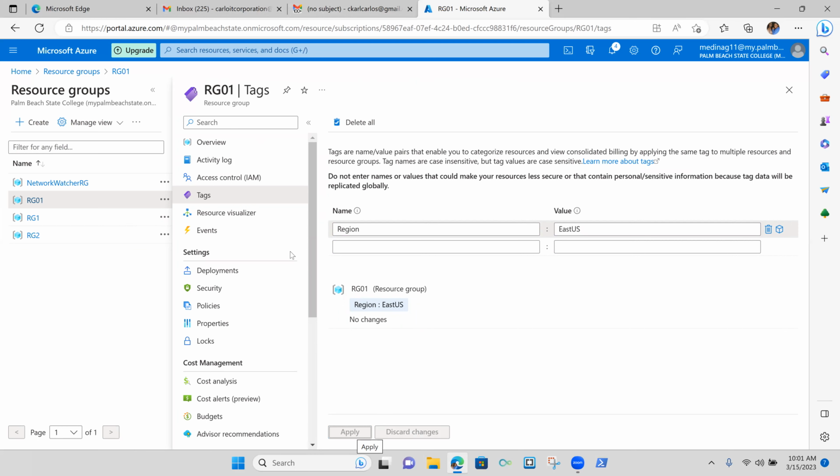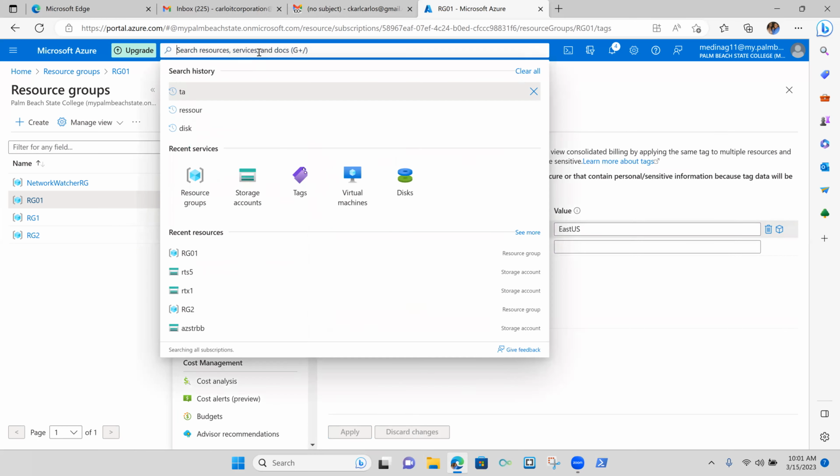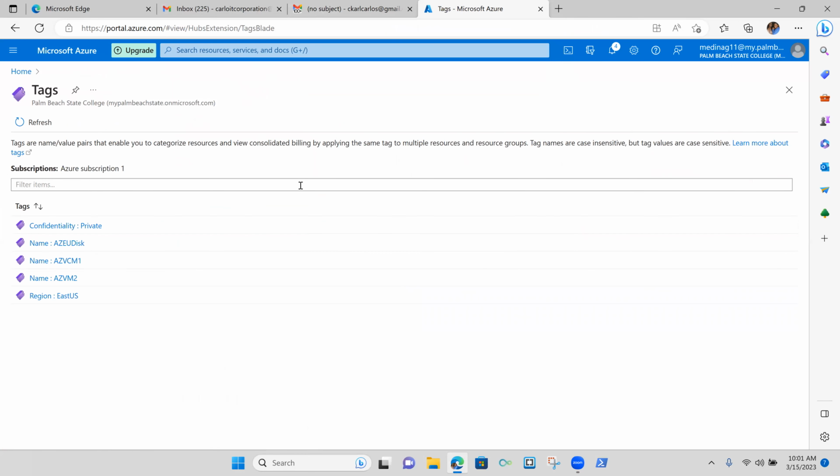Now, if I go up to search and type in tag, this is going to show me all the tags that exist in my environment. So there we go. I have my confidentiality and I have my region tag.